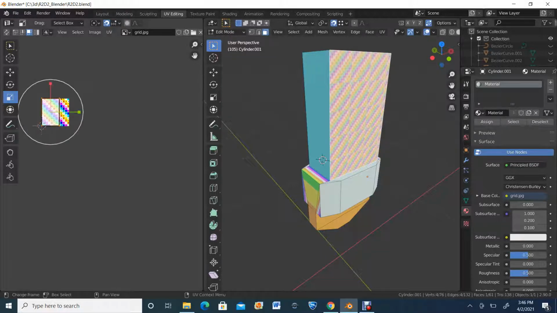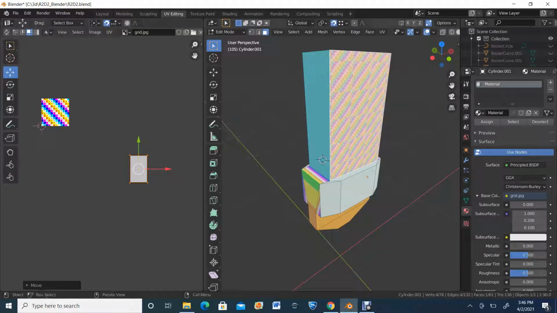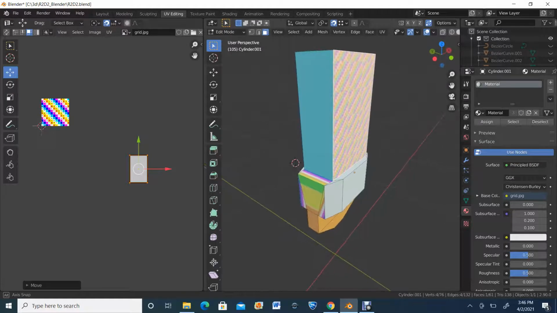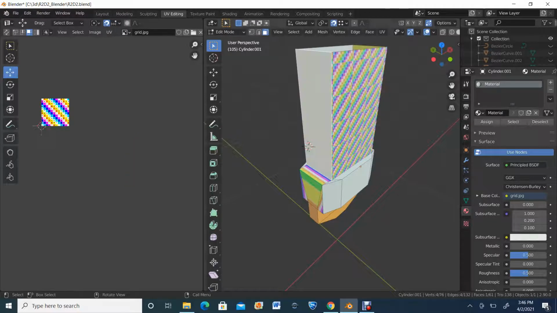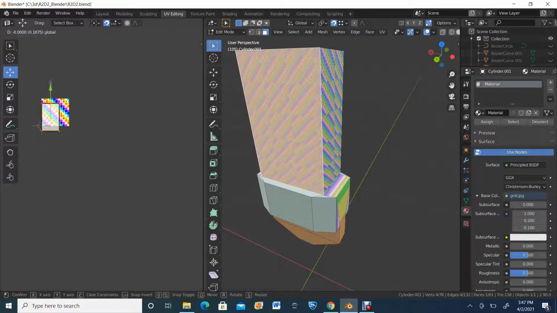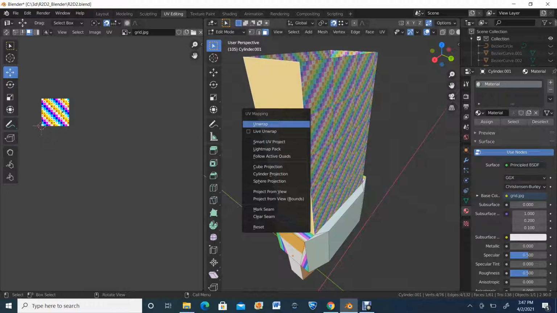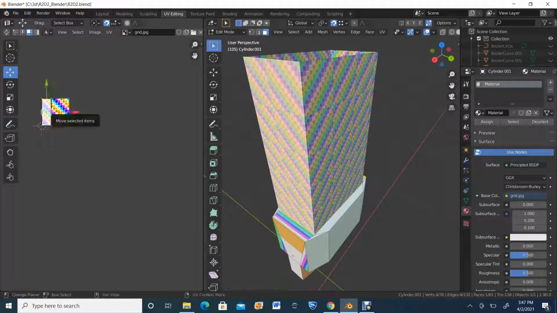So now that I have this, let's sort this out to the side. The reason I'm doing these separately is to show you how stitching works in Blender, so you can figure out if you ever need to stitch some elements together. So now I've selected this one, put it to the side, select this one, hit U, unwrap, and move it to the side. I'm going to hit U again, unwrap, select it, and bring it to the side, and then hit U again, unwrap, and set this one to the side.